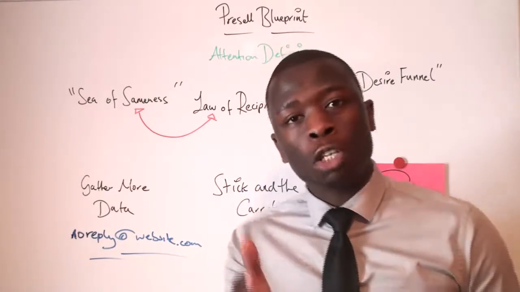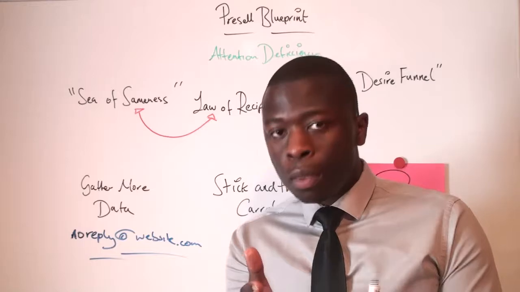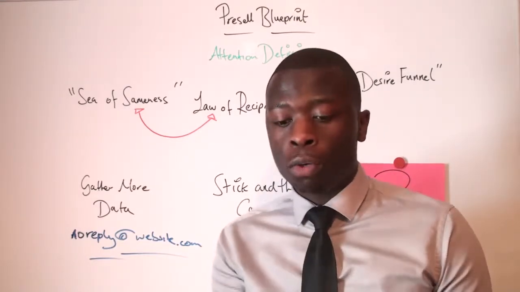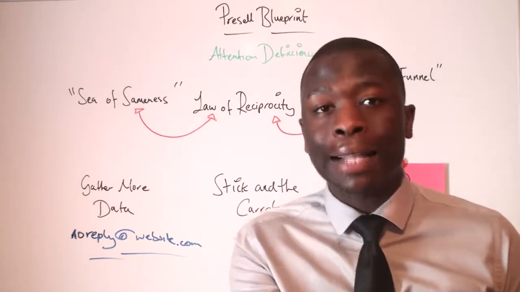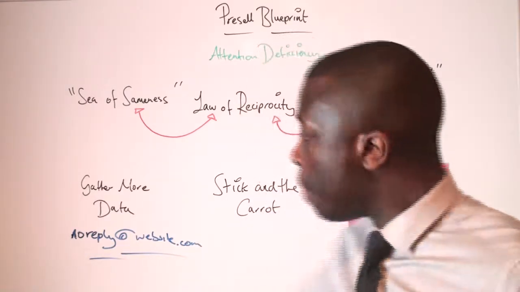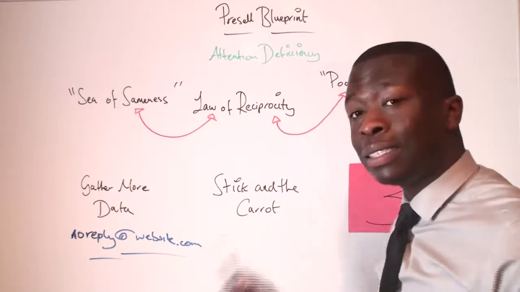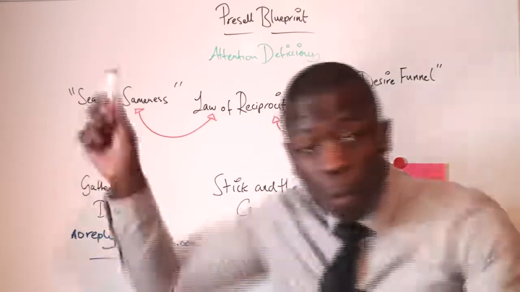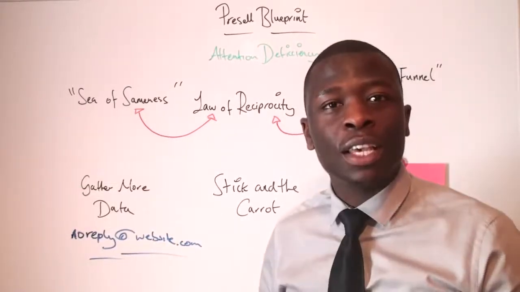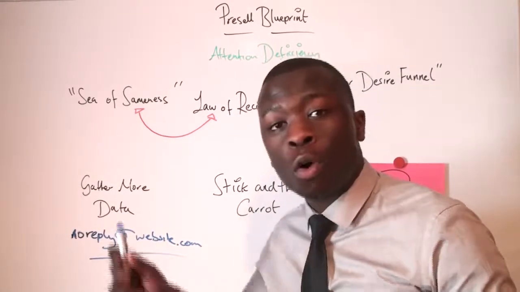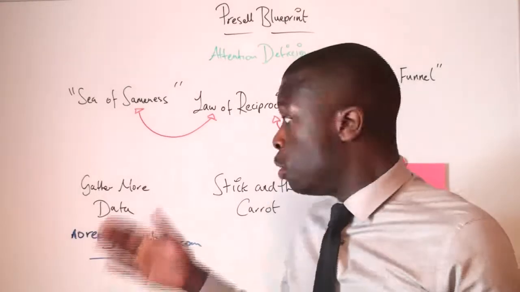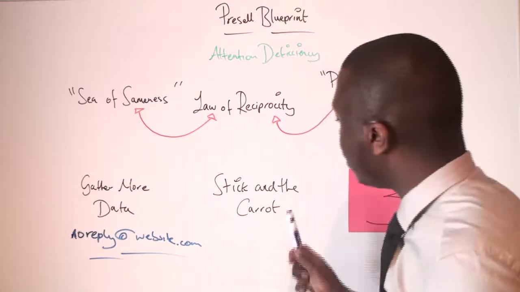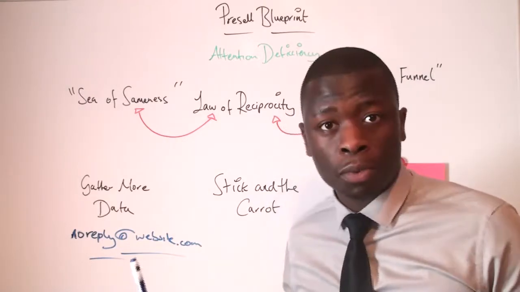So basically, what the prospect wants, what the audience wants, what the person who's watching your content wants, you can identify that to them and say, look, this is the benefit, this is what you will get as you move closer. But there is also the stick. If you've ever seen horse racing, they are whipping the horse, because that makes the horse move faster, because the horse actually wants to move away from this pain. It doesn't even know where the pain's coming from, but it knows that it's being whipped. So the stick and the carrot, so basically that is problems, okay?